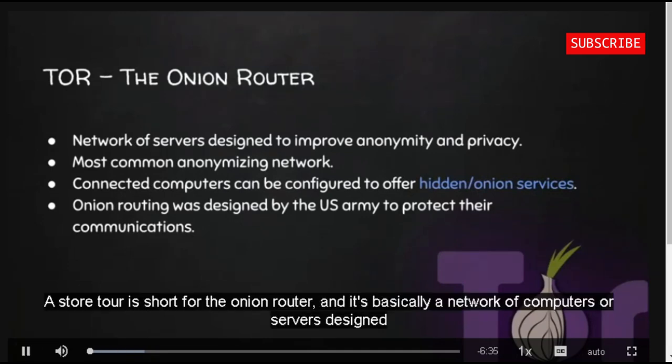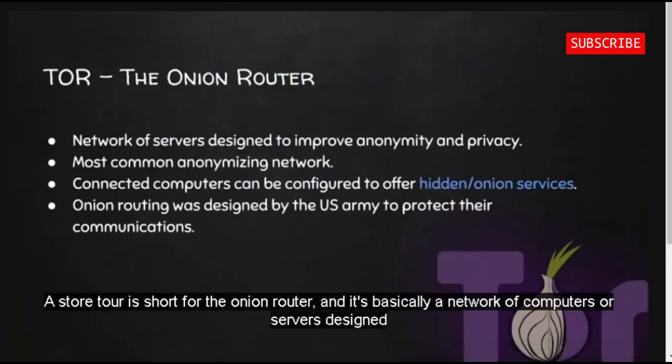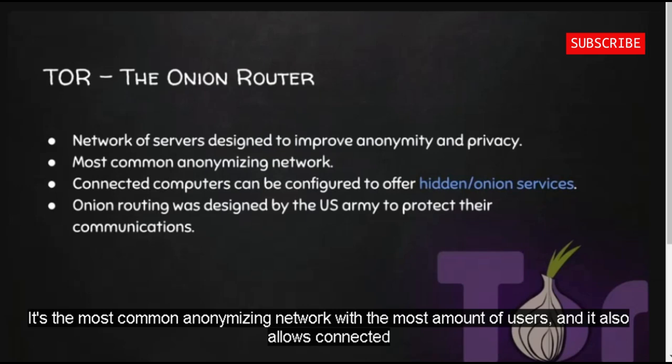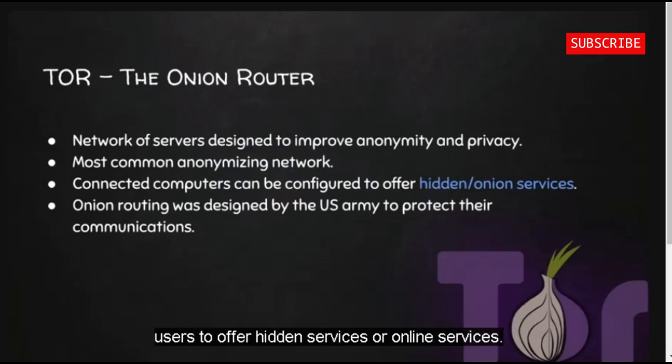So, what is Tor? Tor is short for the Onion Router, and it's basically a network of computers or servers designed to improve anonymity and privacy. It's the most common anonymizing network with the most amount of users, and it also allows connected users to offer hidden services or onion services.